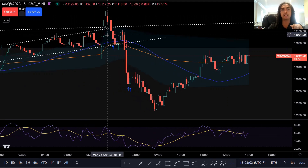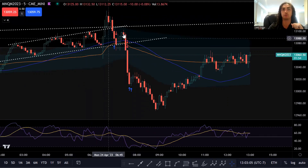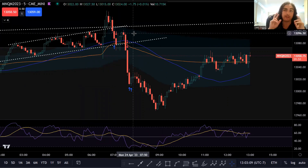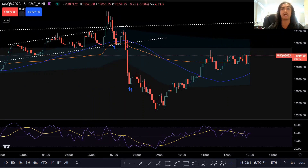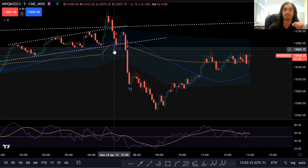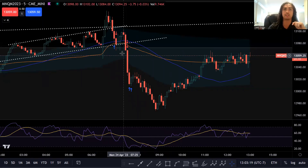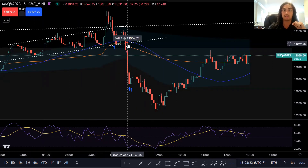I quickly pivoted. If you'll notice, this is kind of a head-and-shoulders structure right here. So you've got shoulder, head, shoulder. I was able to pick up on that, lock in, and see this trade entry here. This is the neckline right about here, this trend line coming across. I entered on the break.